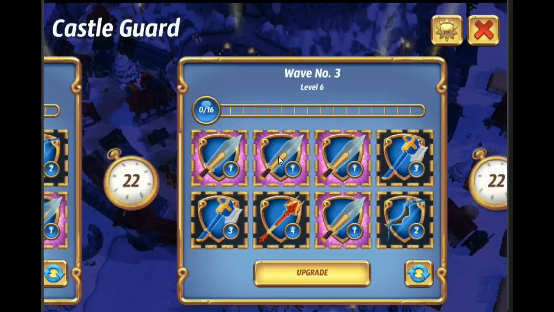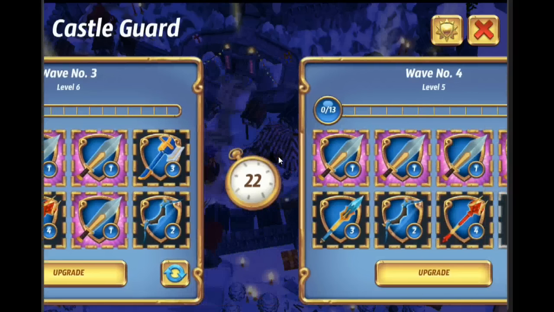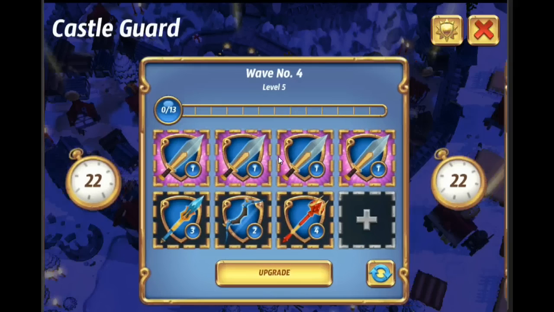Again, you can see we have one Pyromancer there. I don't have a Froster in that wave. So you don't always have to have it in there, but it's nice to have.